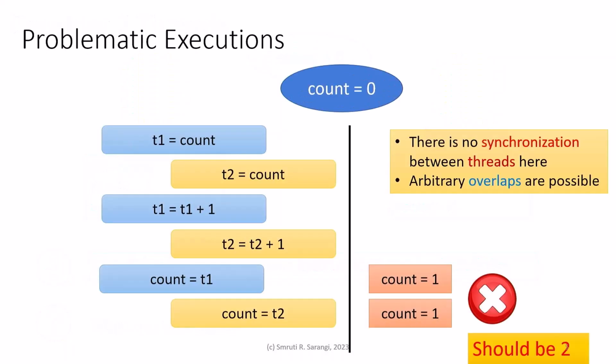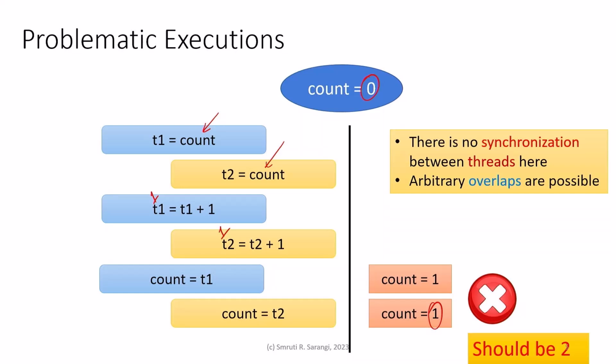Because of this, you could have an interleaving that looks like this, which is that both the threads read the value of count almost at the same time. They increment count, the register that is storing the value, almost at the same time. So if the starting value is 0, then both of them will set this to 1. And finally, both of them will write the incremented value to the global variable count almost at the same time. So the final value will actually be 1, but there are 2 increments, it should have been 2.